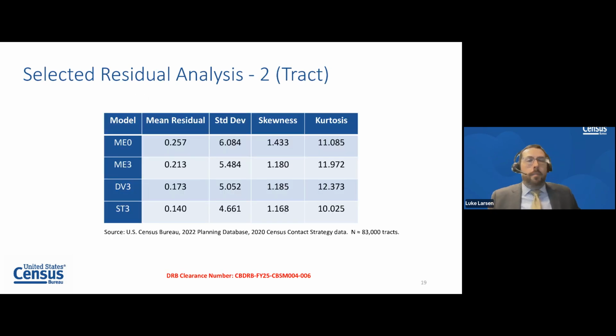And here we see, when you look at the means of the residuals, they are trending towards closer to 0, which is what we want to see. But the standard deviations tightening is a really nice trend that we want, as well as the skewness and the extreme kurtosis values also going down. Lower numbers are better, and we see that pretty consistently as we increase the complexity of the model.